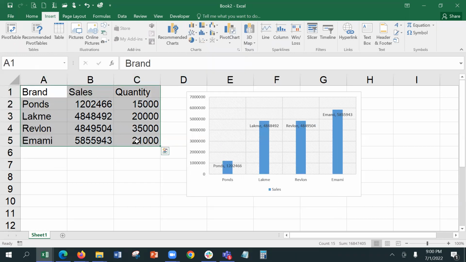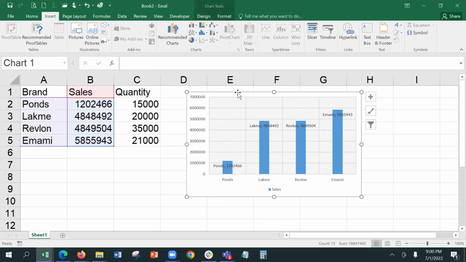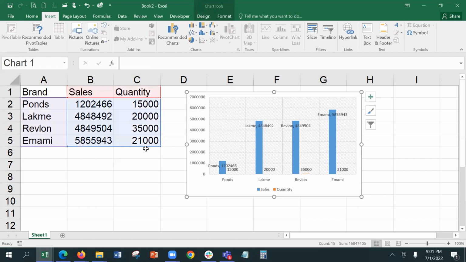Another option, which I can use, is I have this chart and see here this blue line comes. I drag this and pull it in. So automatically my quantity has been dragged in. But can you see the quantity on the chart?